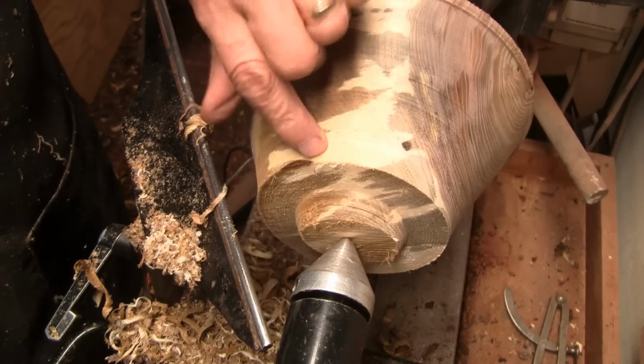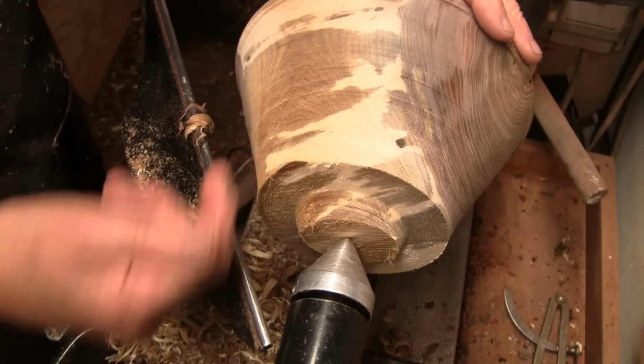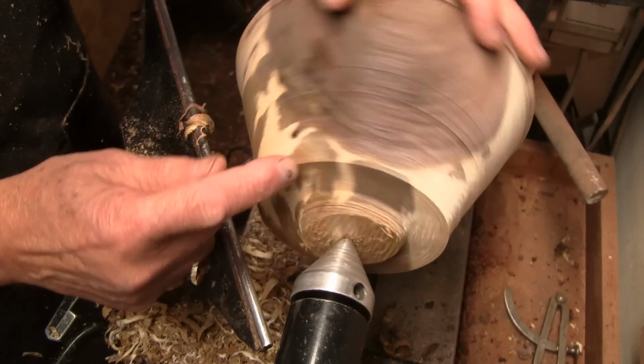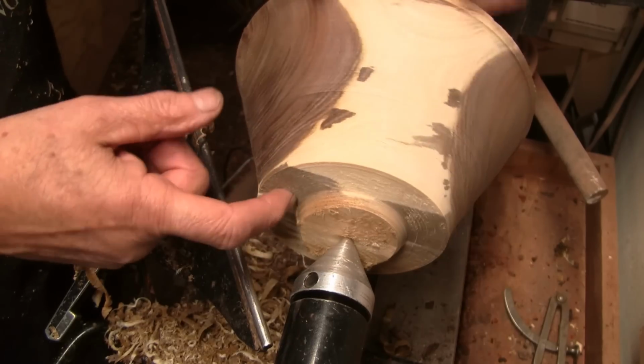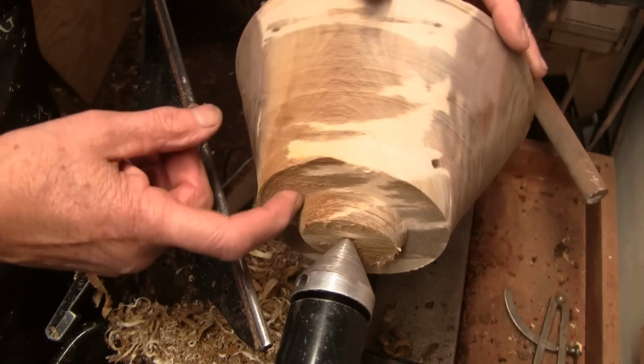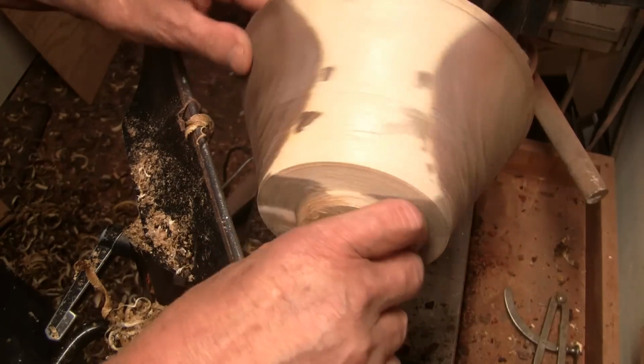Okay, I just about got all the bark gone. I noticed that the camera might have slipped a little bit when I was over here, but I think you could see that edge developing and the bark going away. Sorry about that, but when I looked in the camera it didn't look right. So let's go ahead and put a tenon on here.